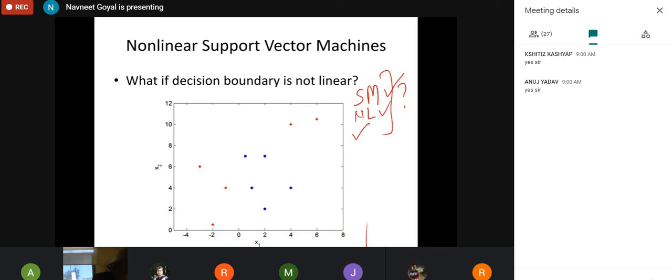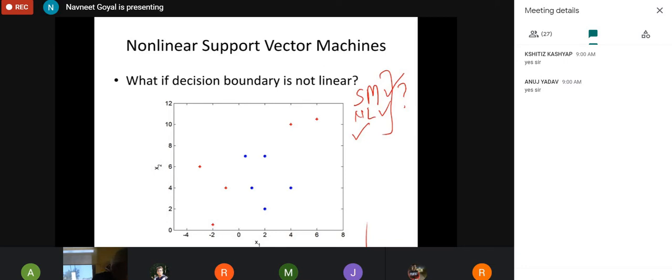Another important thing is that you will not always have your problems in 2 dimensions. Your data would be in very high dimensions, so you will not have the luxury of visualizing your data. Even if you are able to visualize, you cannot go beyond 3 dimensions, and then you do some projections, but getting a good idea whether you should use a soft margin or nonlinear, or whether the data is linearly separable or not, is very, very difficult.